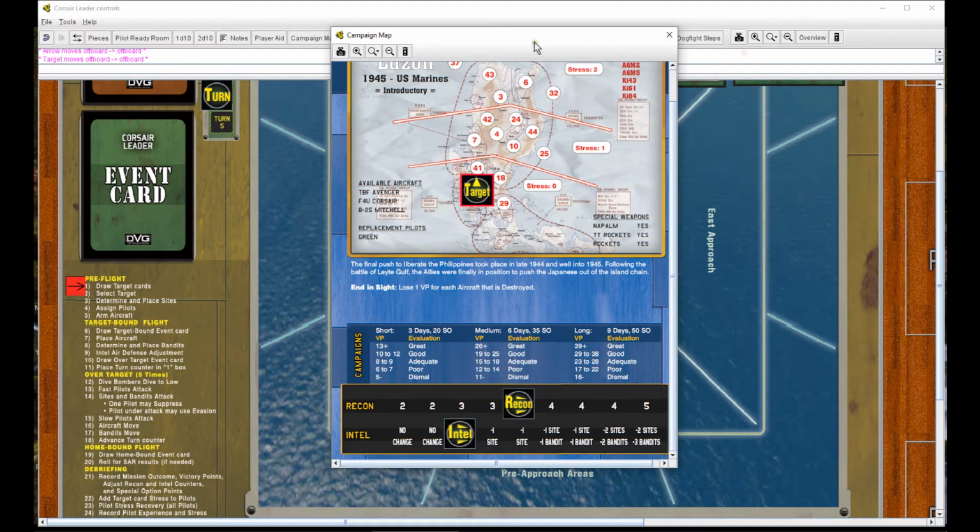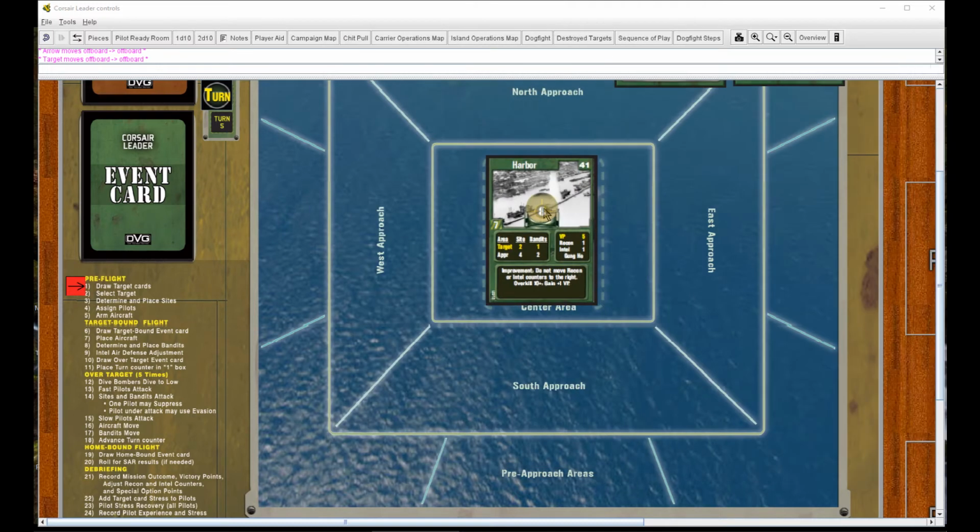But this one came up, and with this, do not move recon or intel counters to the right. Once you draw that card, you cannot move them until it's destroyed. So we figure we better get that one the hell out of the way. I'd like to get this overkill 10 plus, gain 1 victory point.